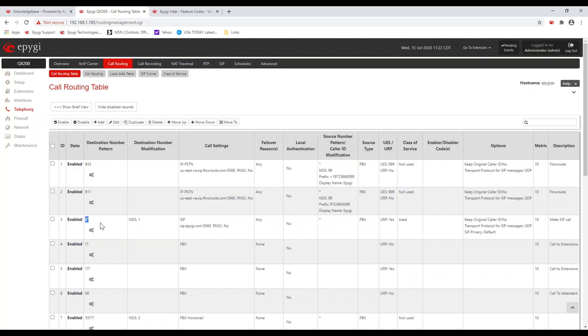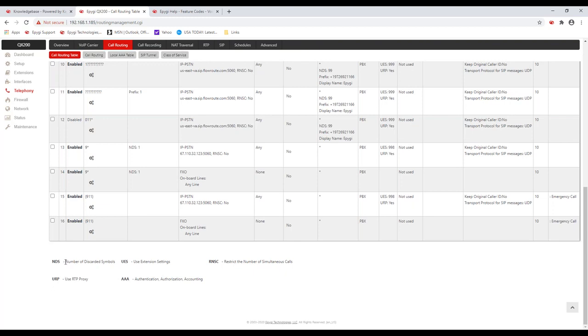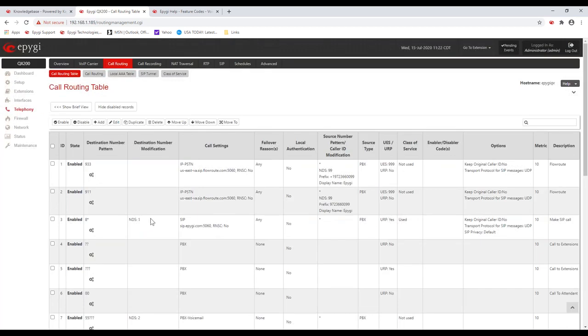If there's an entry for 8, and then you can see after it there's a wildcard, a star or asterisk, which means we don't care how many digits you dial after the 8. You can dial 3 digits, 10 digits, 20 digits, we don't care. But we are going to take action. We're going to delete the first digit. NDS actually stands for a quantity, how many. It's the number of discarded symbols. It's called symbols because we're dealing with SIP. SIP is alphanumeric. It doesn't necessarily have to be digits. So if it's easier for you to remember, just think of the number of digits you're going to delete. In this case, we're deleting the 8, which was an access code. Any remaining digits, we're going to make a SIP call, and it's going to go out to sip.epigee.com where we're going to reach other users on the Epigee SIP server.